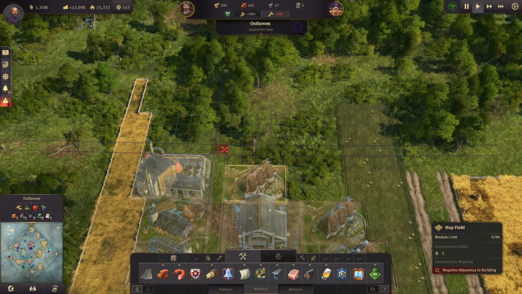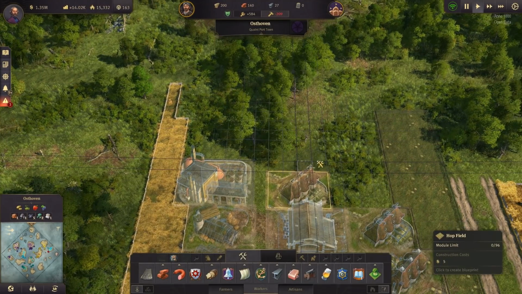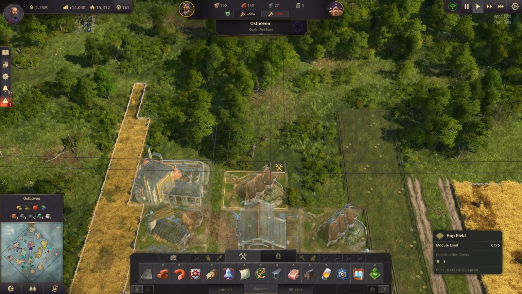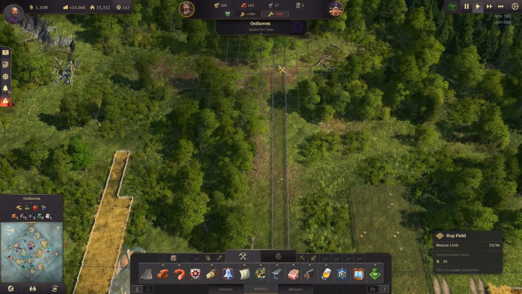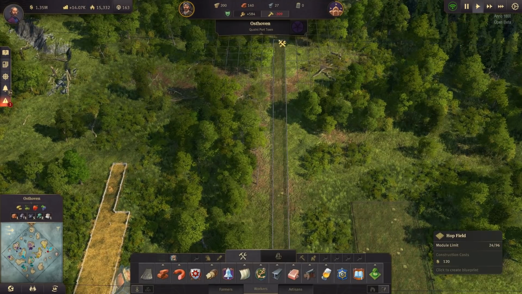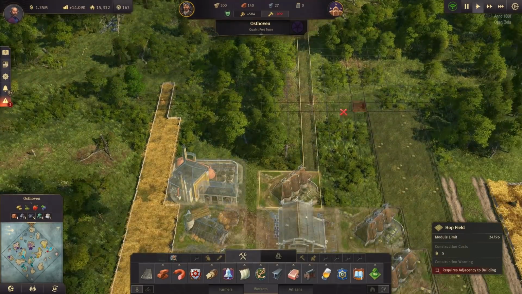Now, to count this thing perfectly, you need to use this hop farm as your measurement, right? So you grab the hop farm, you order it to build the hop fields, and then you go from here and you go 24 tiles up. The game is counting this thing for you, so that's why I'm using this specific farm, so I know exactly where I need to end this thing.